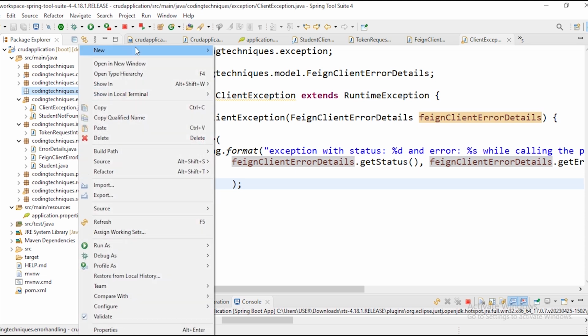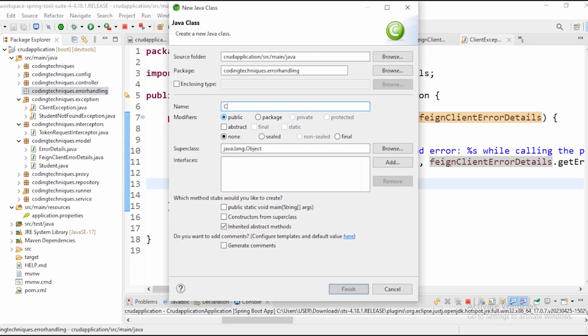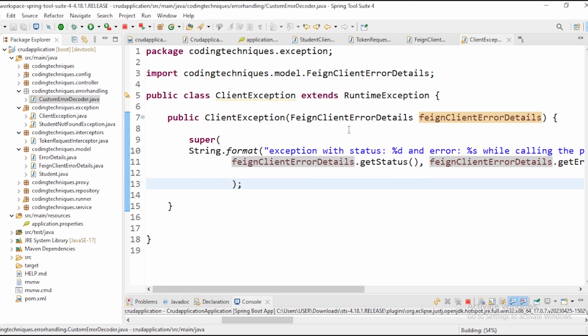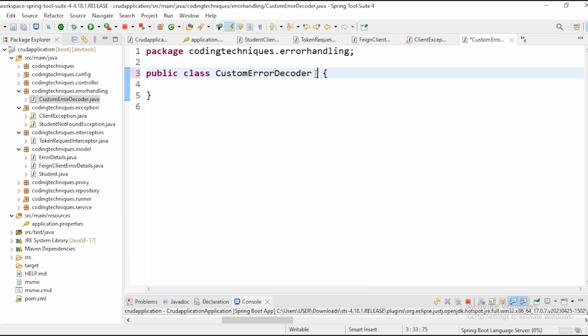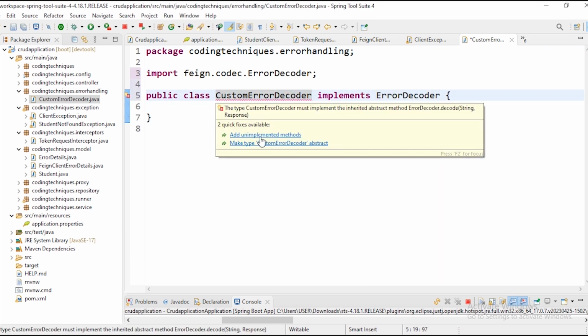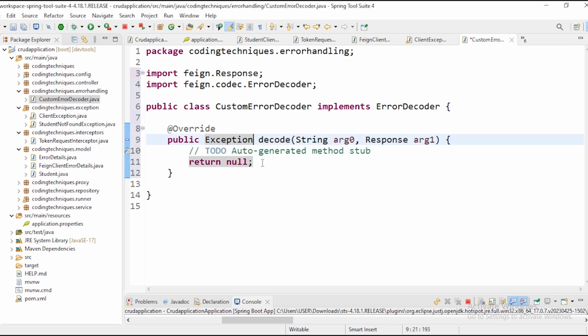So let's have a new class, CustomErrorDecoder, and this will implement ErrorDecoder. Okay, we'll have the message here, we will customize the response message here.